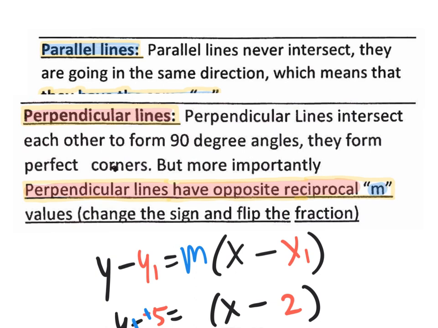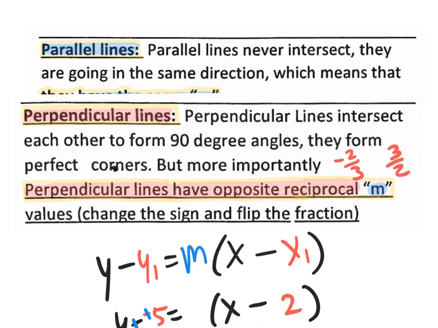Okay, so this is vocab from the beginning of the chapter that you guys need to know on question number 1. If I give you a parallel line, I'm really giving you the slope. It's the same exact thing. If I'm giving you a perpendicular line, I'm really giving you a negative reciprocal slope or an opposite reciprocal slope. So for example, let's say I told you on tomorrow's test, instead of being parallel, I told you your slope is going to be perpendicular to an equation that had something like -2/3 as a slope. What would our slope be if it was perpendicular to -2/3?